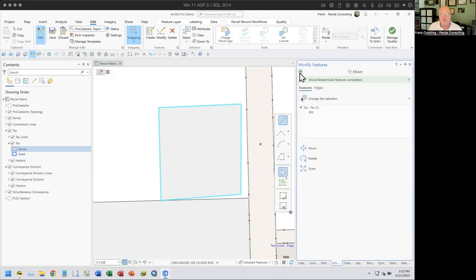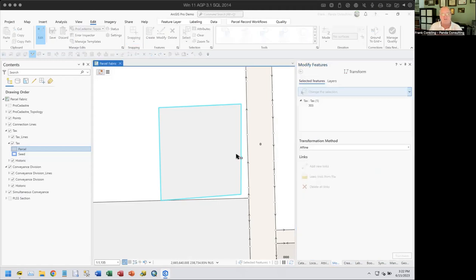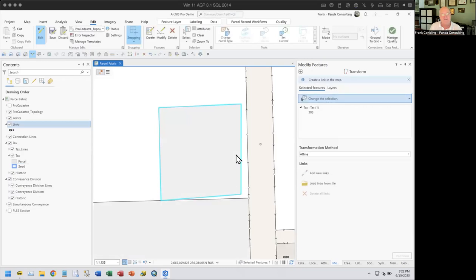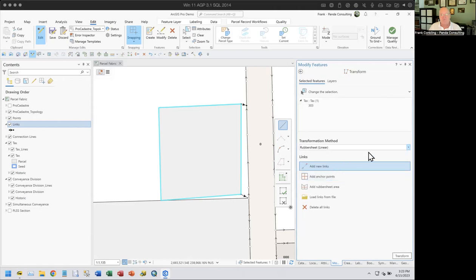The Transform tool allows us to create a series of linkages and define how the individual vertices or corners move. I can tell it that that point goes here, and I define where that goes on here. A move tool needs to have 3 vertices for certain types of moves, and there are actually a couple of different moves here.